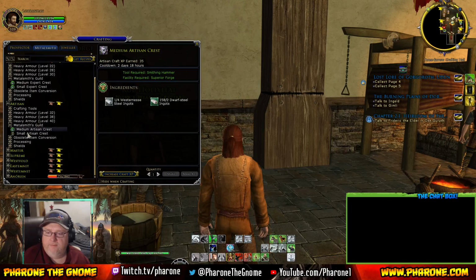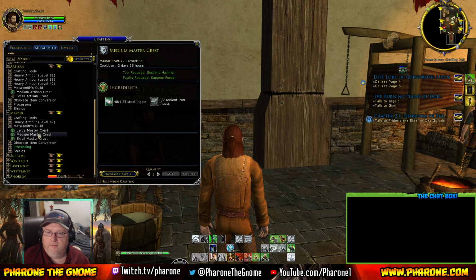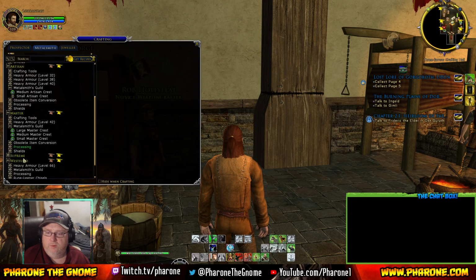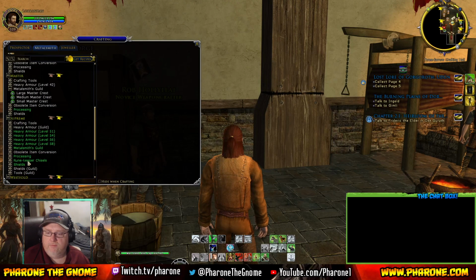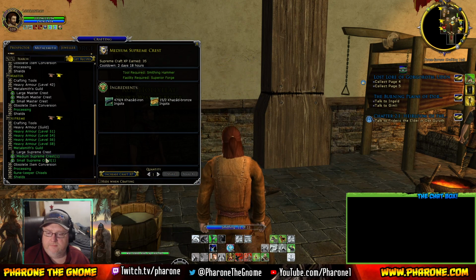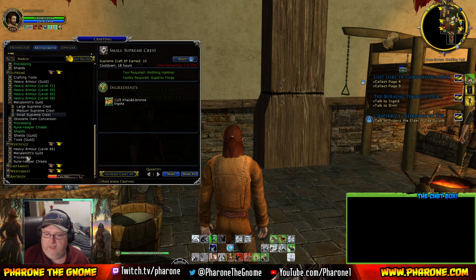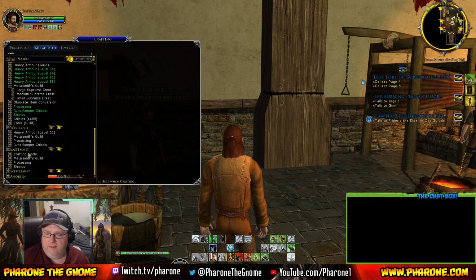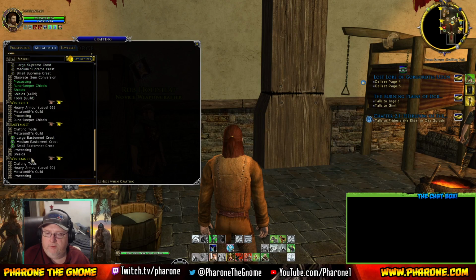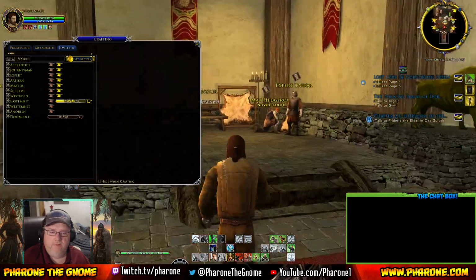Artisan, metalsmith guild. Can make it. And can't. Master. Nope. Supreme. Ah, good. We got our daily, half weekly, and our weekly there on that. And East Emnet, no. And we don't have West Emnet. Okay, jeweler. We'll run back over here and do the jewelry one.